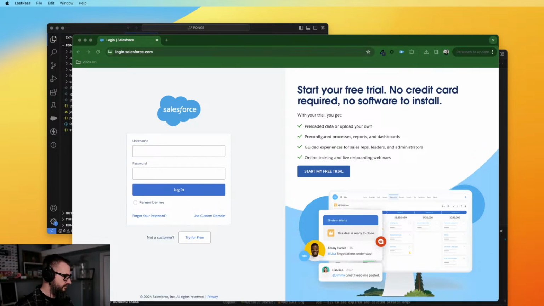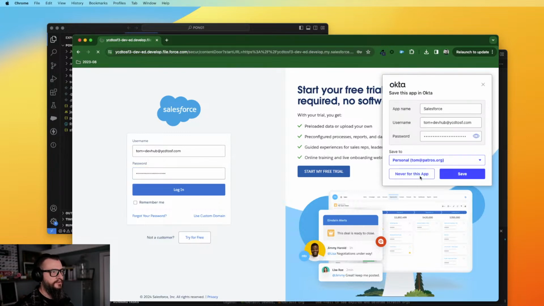LastPass to the rescue. Let's see what we've got in our first Dev Hub here. I probably could close out some of these projects too.